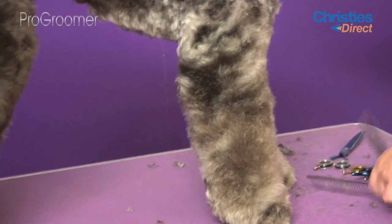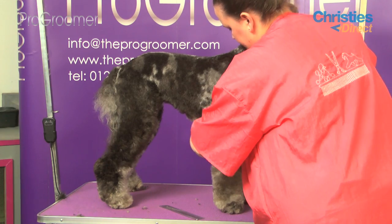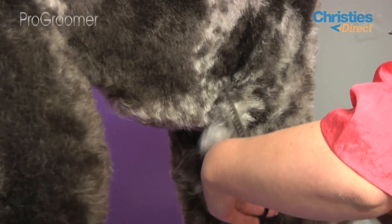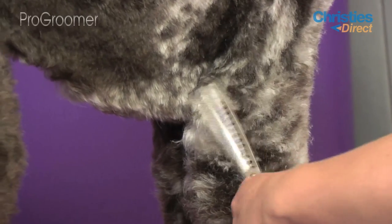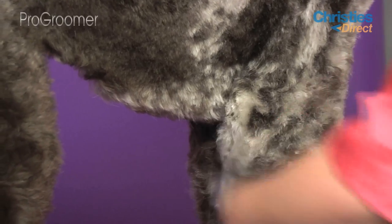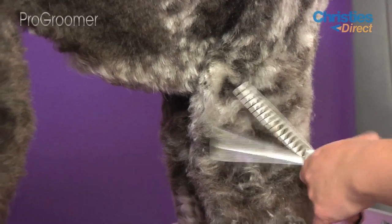We're going to use our chunkers to blend in around the top of her elbow. So we're going to start up here, just slowly work our way down round the back of her elbow. Good girl. And you want her legs to look like nice columns. They should be nice and parallel when you're looking at them from the front and from the side.